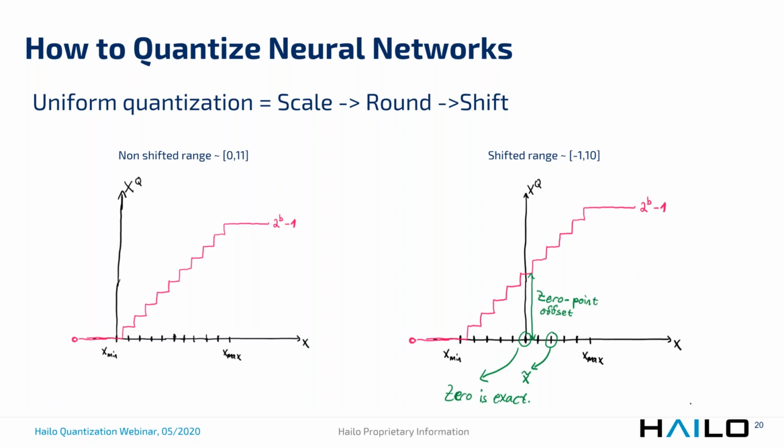And one small but important implementation detail is that we want the 0 to fall exactly on our quantization grid. So that means that when we represent the number 0 in the real domain, we want it to be quantized without any error. And the reason for this is that zeros tend to repeat themselves quite a lot within the context of neural networks. So we don't want to accumulate any errors when we represent them. So it's kind of a special number.